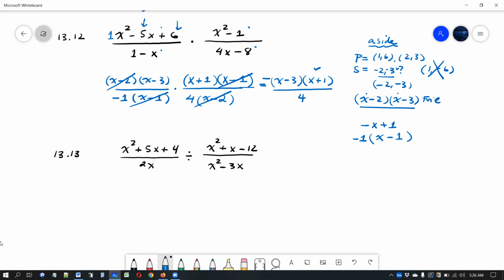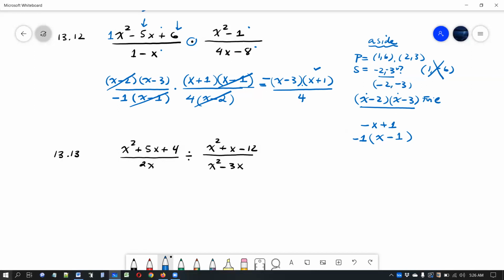Okay, so notice, even though this is a multiplication problem, we factor every term and we leave it in multiplication form. My final answer is the simplified expression as you see here in multiplication form.